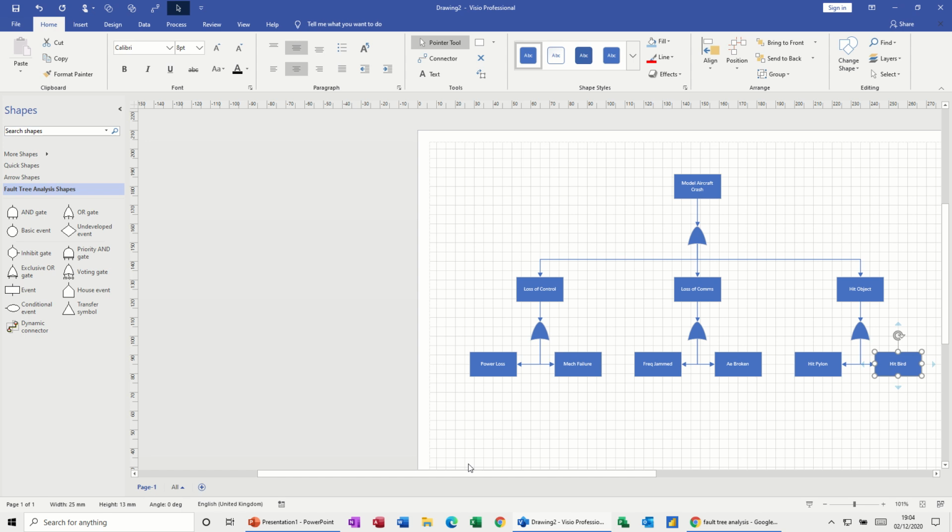So now coming down again, I want an AND. We haven't had an AND. So from power loss, coming out of this one, I haven't got anything coming out the bottom of there. So I put my connector on. I want an AND coming out of the bottom of there. And coming out of the bottom of there, I don't want any of these. I want, oh yeah, I do. I want that one, a circle.